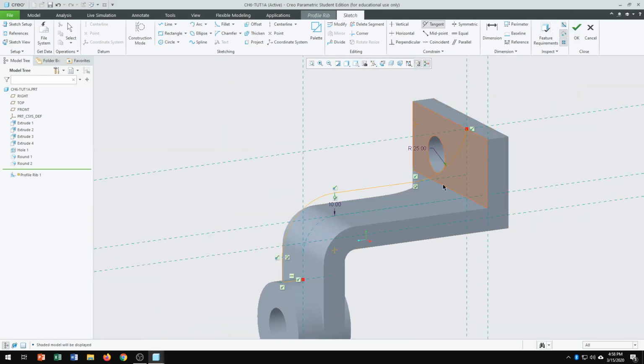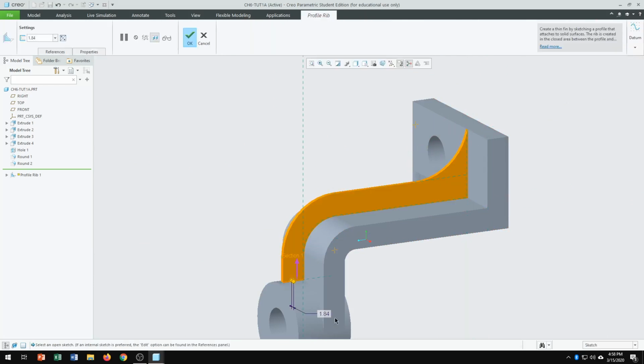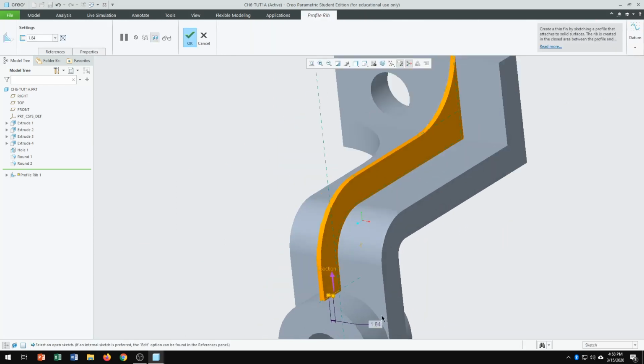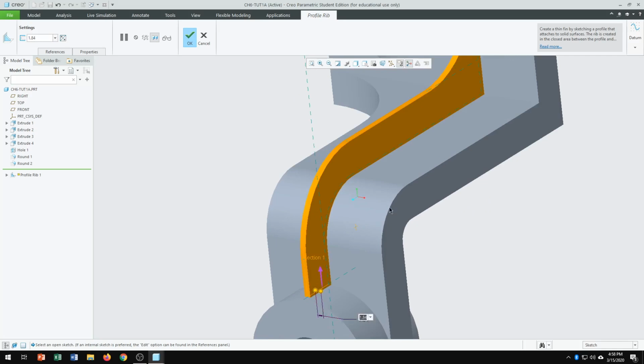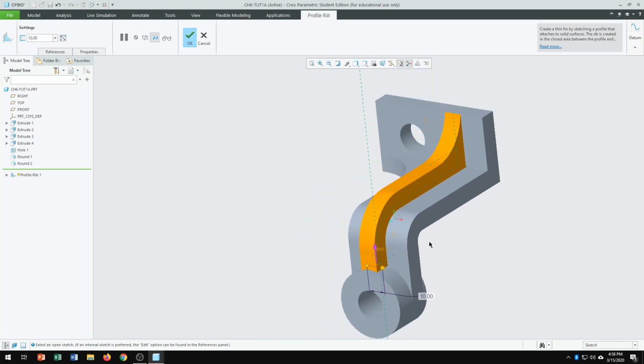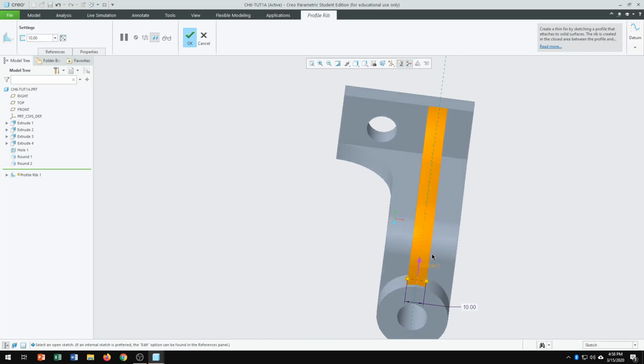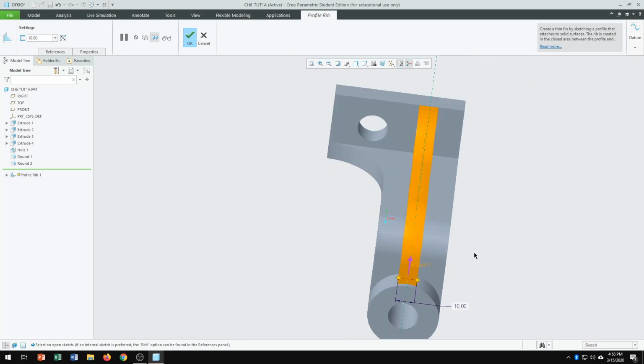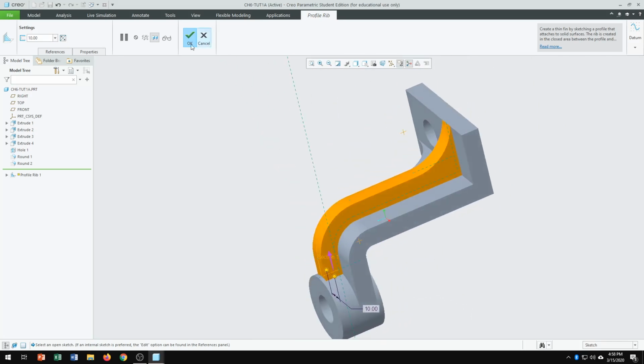I think everything is good to go, so I'm going to click on check. Now we give it a rib thickness of 10, and that is our final work for the rib profile. I know it's going to be tedious for you. Make sure you watch this and repeat and repeat until you get used to it.